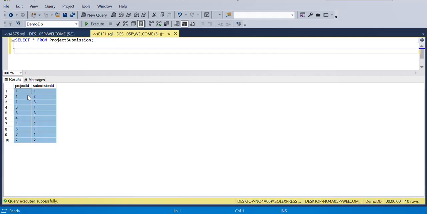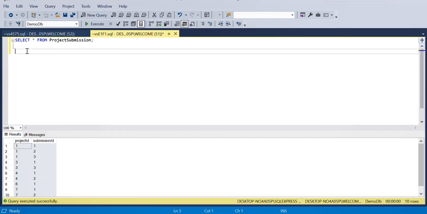Now, a few conditions are already given: the project ID will always start with 1, and between the minimum and maximum project ID, whatever project IDs are missing, for those we have to populate total count as 0. In order to get the list of all project IDs, we must know the maximum project ID in the given data.